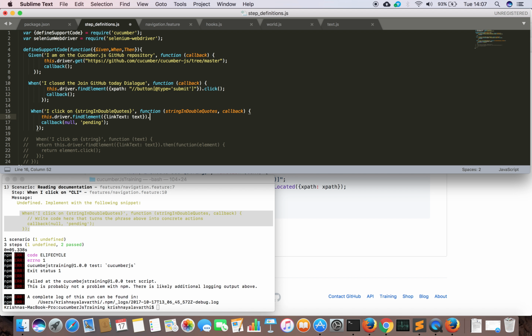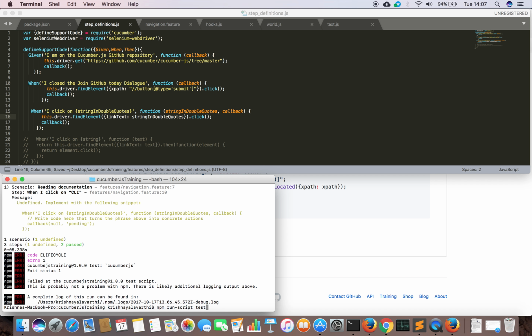Once you find that element, then click, then callback. Let's see, maybe it will work.